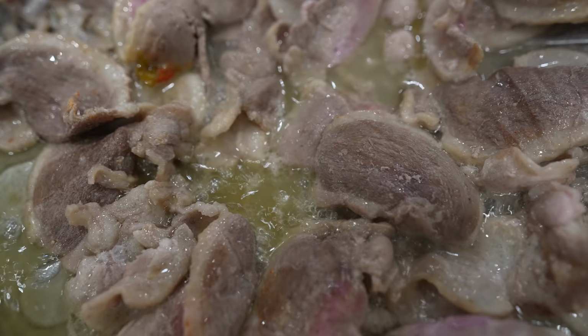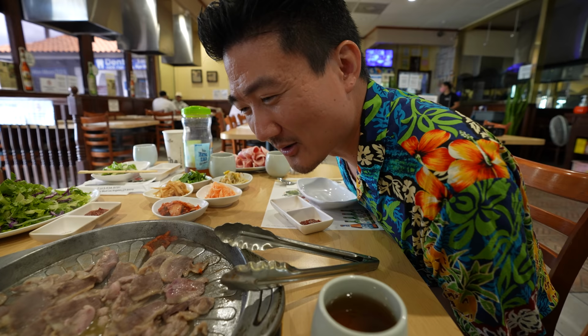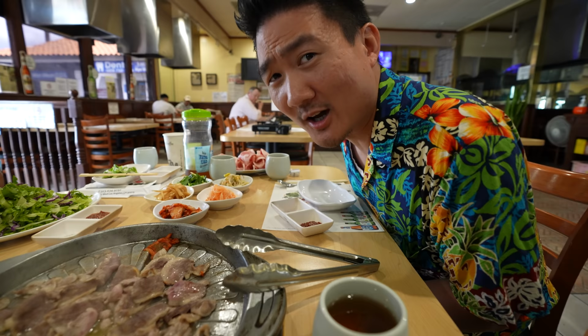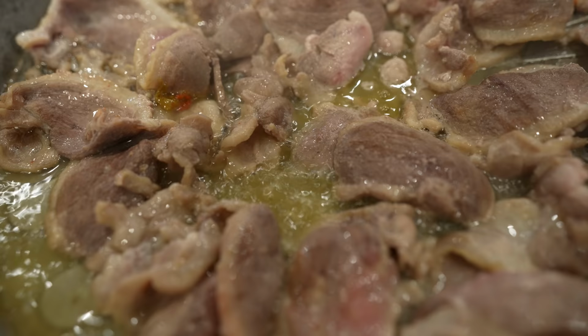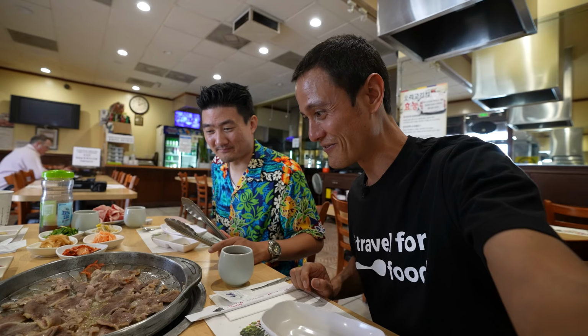Yes. You getting that aroma? I am. I'm just trying to see how it smells different than a typical pork or beef barbecue. But this is supposed to be a healthier option from what I heard. It's my first time trying this. Yeah. Never seen anything like it, right? I didn't even know duck had this much fat and oil in it. That is a lot of fat and juices coming out of that duck.